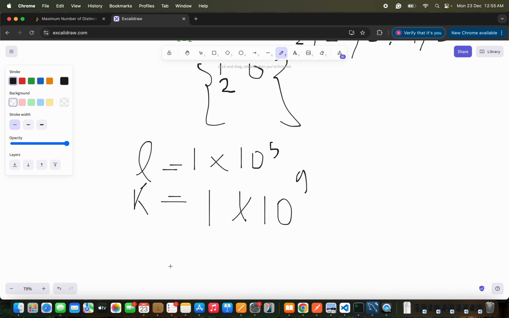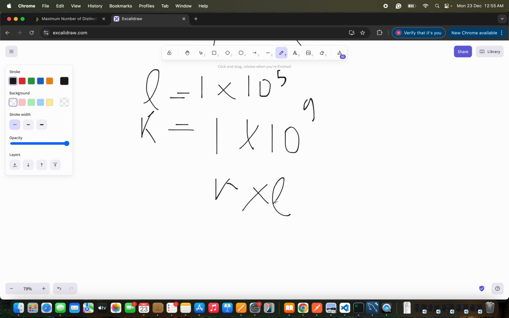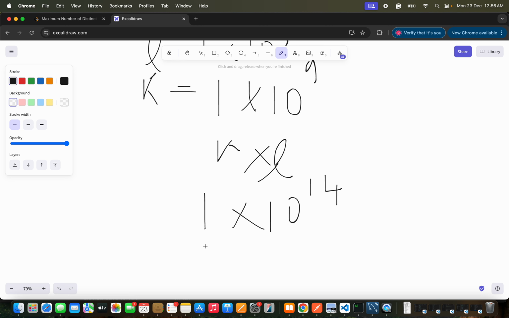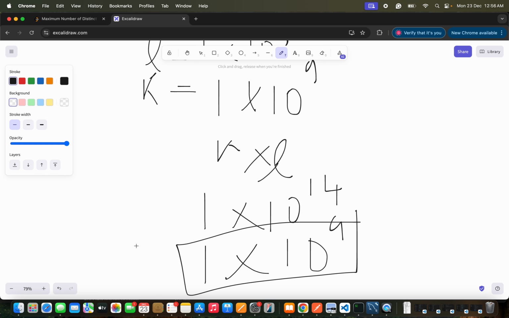Then the base case solution will be k times l. If k times l, then your solution time will be 10 to the power of 14, and this is not acceptable. In Leetcode, an acceptable solution is normally around 10 to the power of 9. So you have to find a better solution, and brute force will not work.